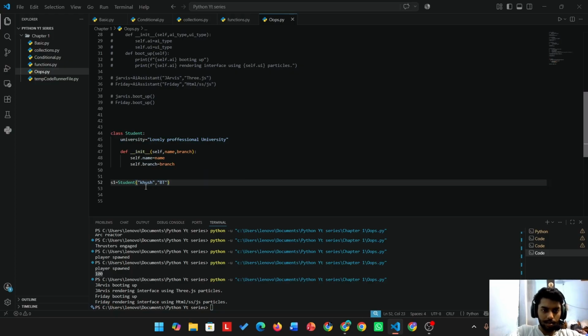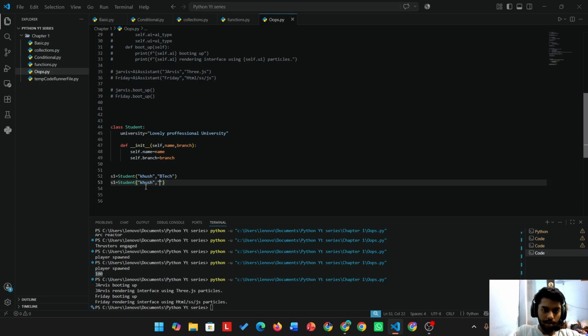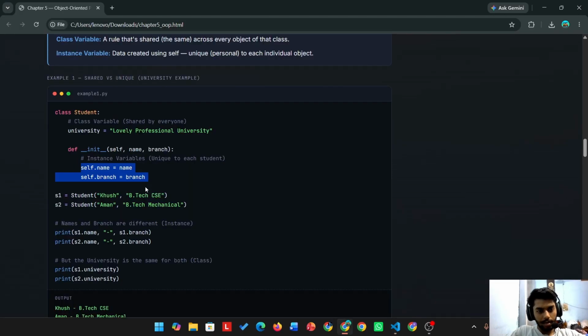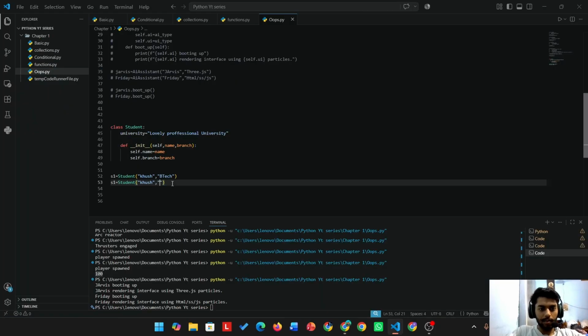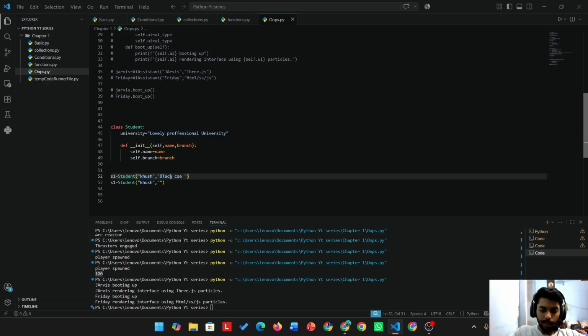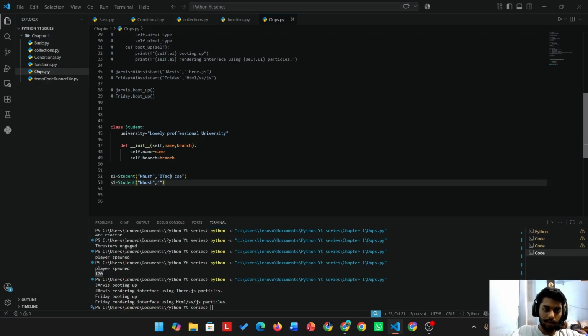The branch is BTech CSE, and same for student 2, with a different branch, BTech AIML.